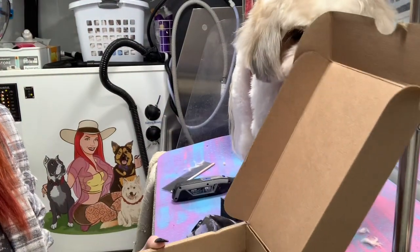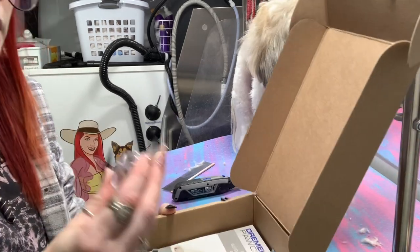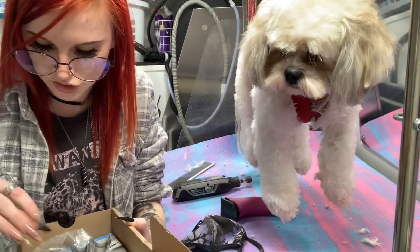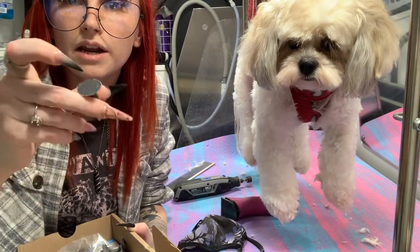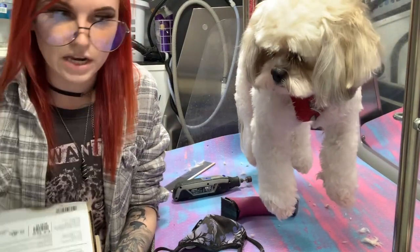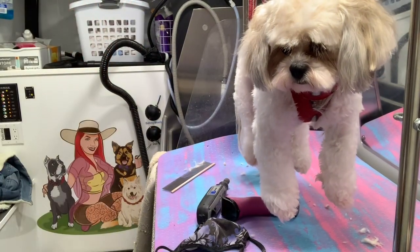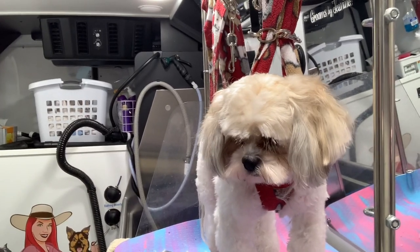It's nice for pet parents, too, because you put the little nail through the hole so that it's harder for the owners to accidentally quick their dog. Sorry, Selena, I'm not paying attention. I have this all up in your face. So if the parents wanted to do it, they can do this. But then you can also remove that and make it just a regular Dremel, like what we would use. And I'm telling you guys, this one's just so nice. I just really like it. Sorry, let me put it back up front.